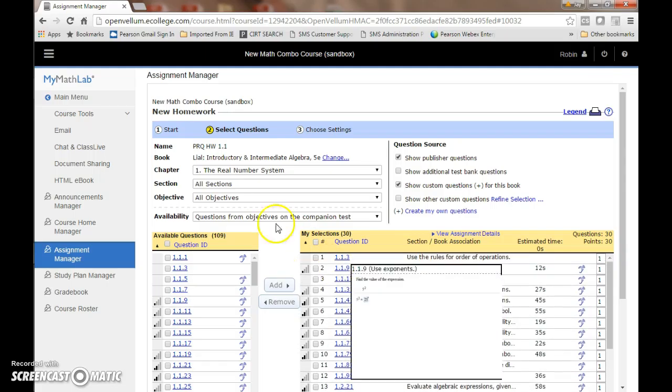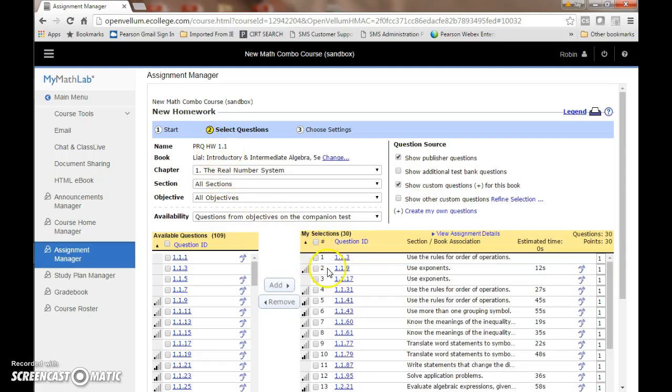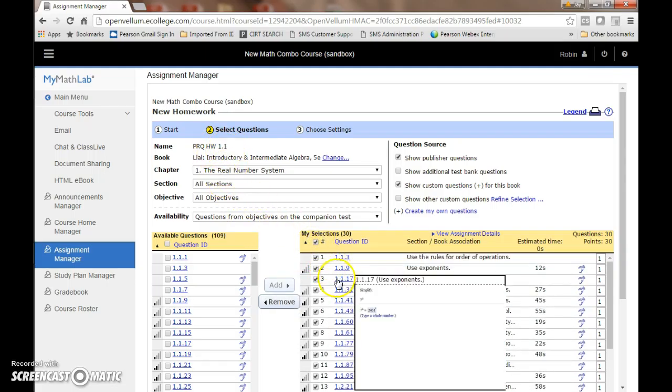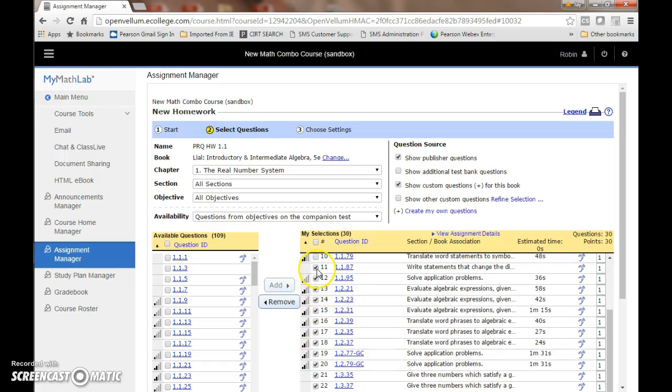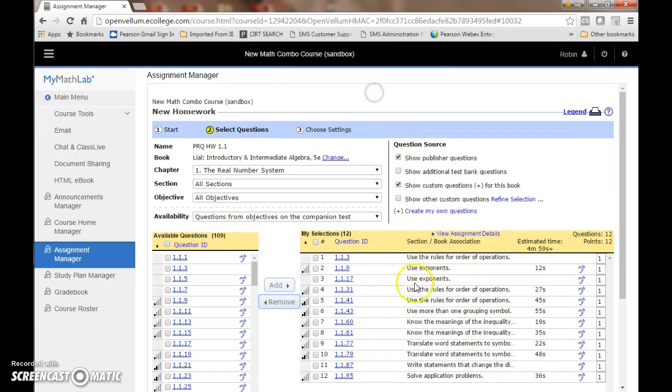So because this homework is just going to be for 1.1, I'm going to remove all the content except for the content for section 1.1. So I'll uncheck all of the items for 1.1, and I'll remove the rest.